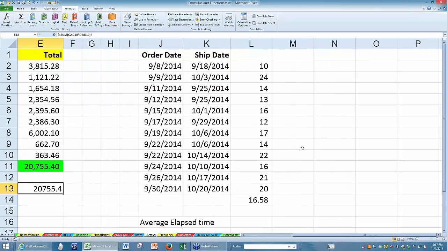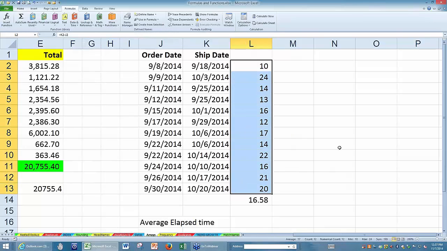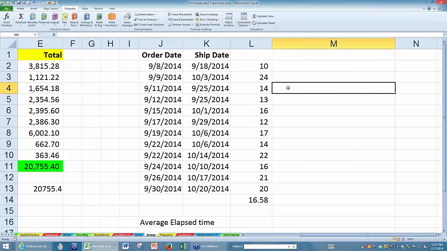Similar kind of situation. Each of these formulas here is subtracting those two to come up with how much time has elapsed between ordering and shipping. The items in question here maybe require a certain amount of assembly time and then packaging time before they can be shipped. So we see the numbers here and so on. So let's do an average. Let's just do it out here maybe. Let's try and do this in the same kind of way.